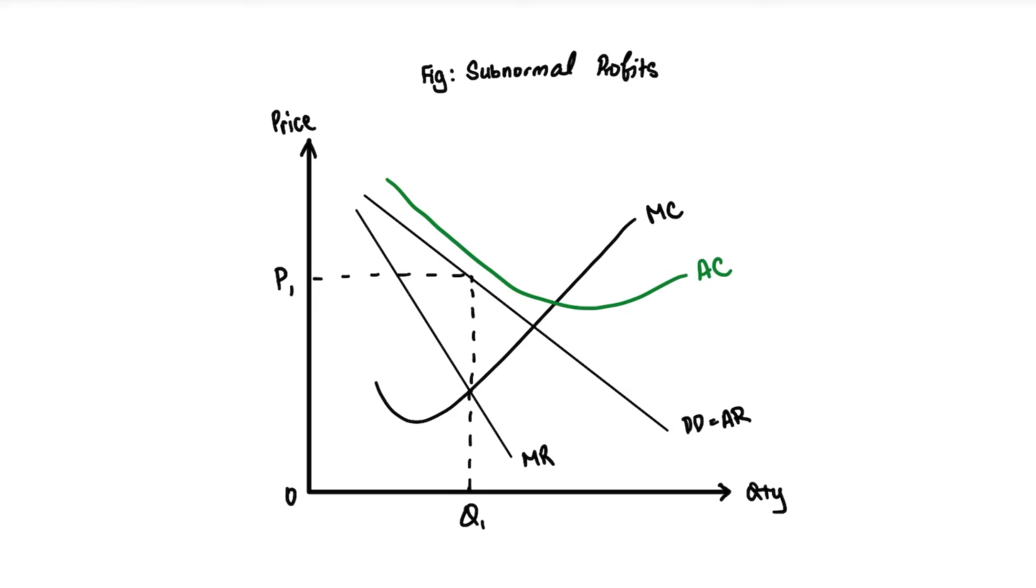And how do we find out the profits? We have to always look at first our profit-maximizing output and simply plot the quantity where it intersects our AC. Right here is where we'll find that this is where the cost of our production is actually at - C1, the average cost that we're incurring when we are at this profit-maximizing output.